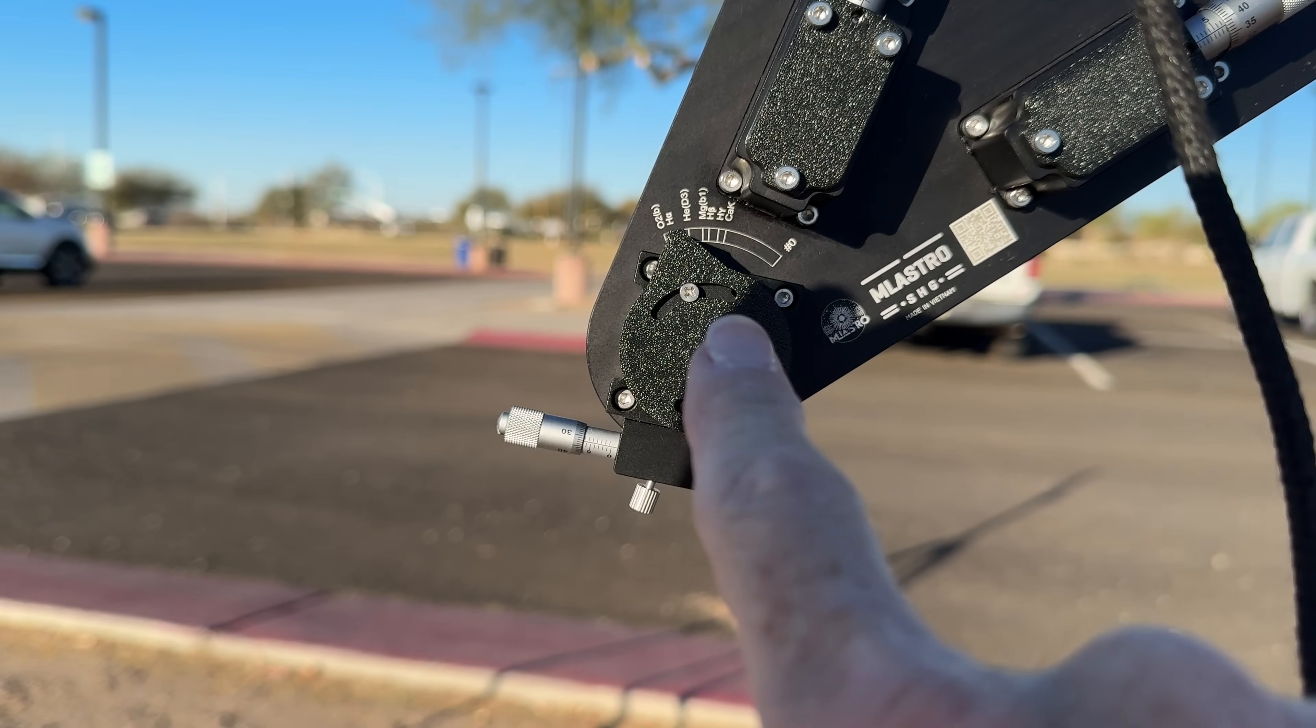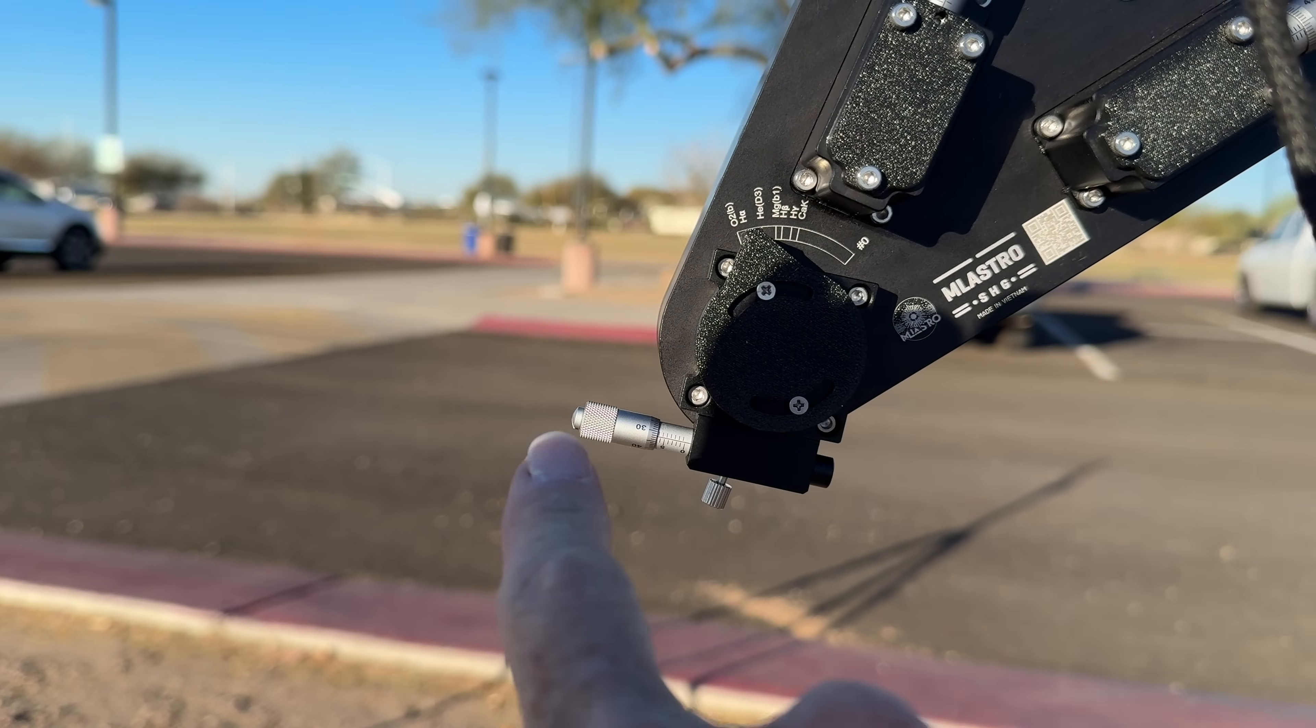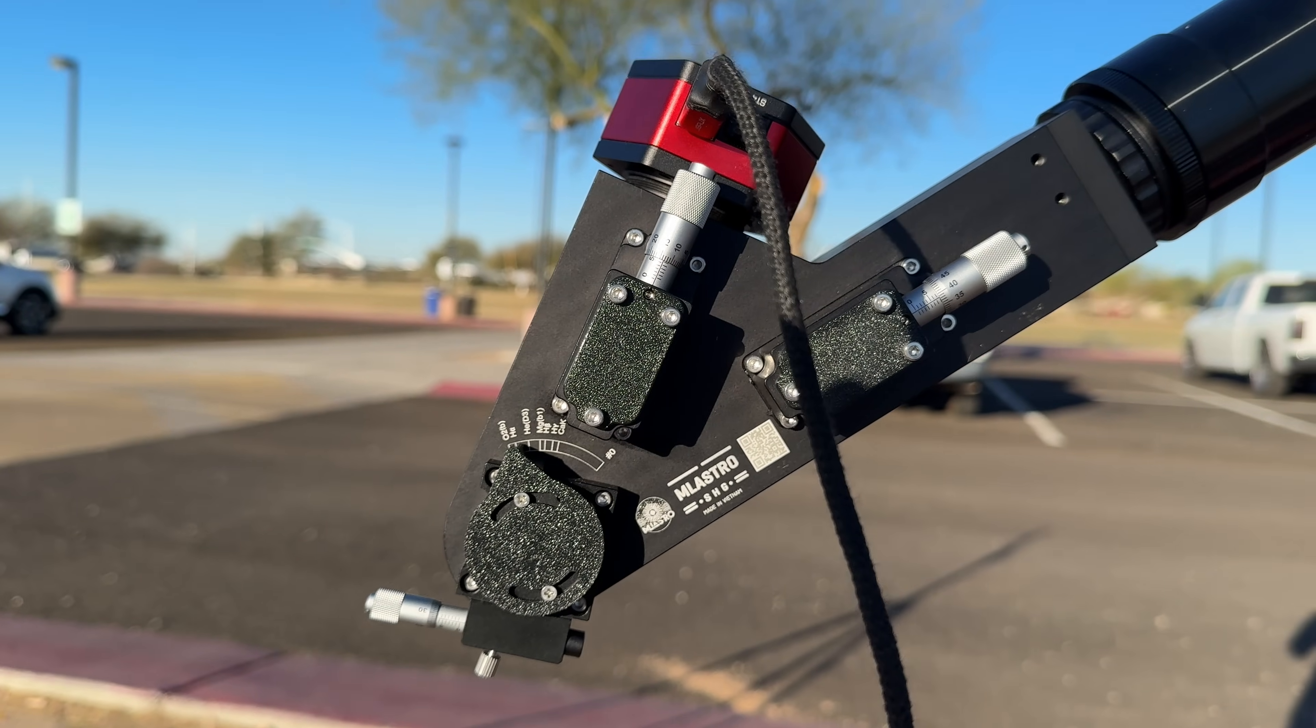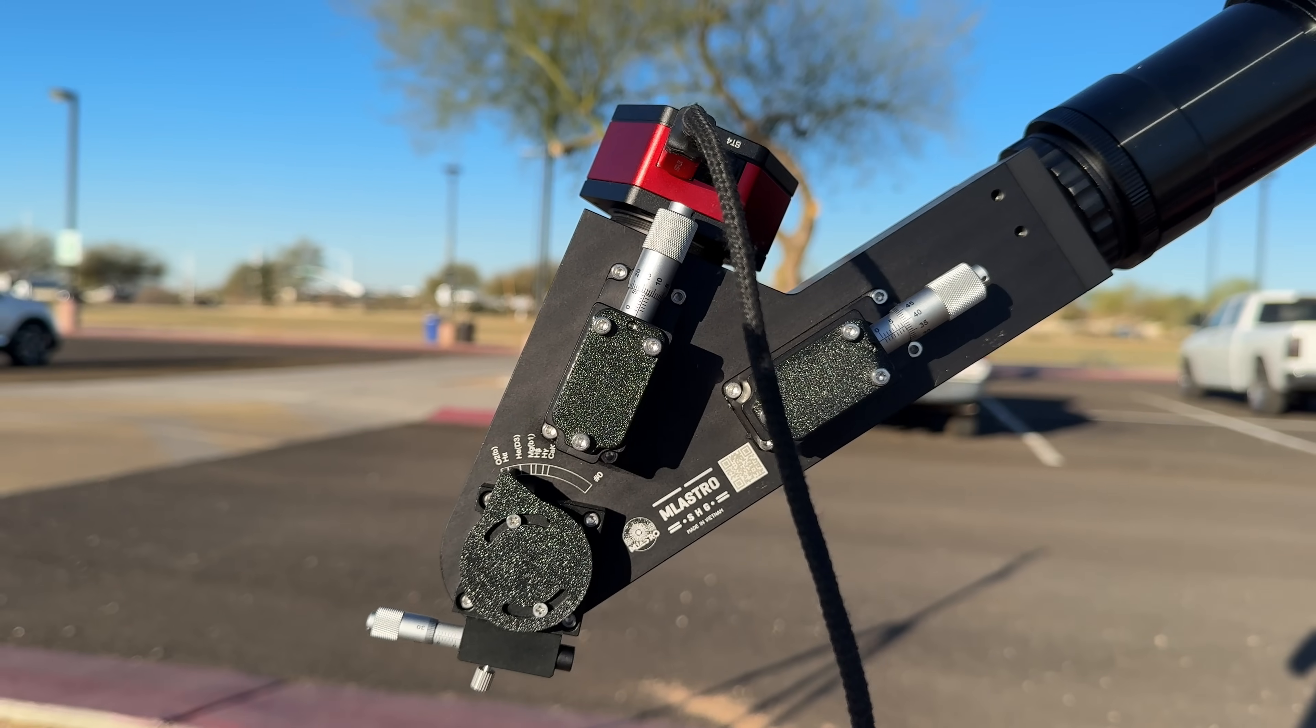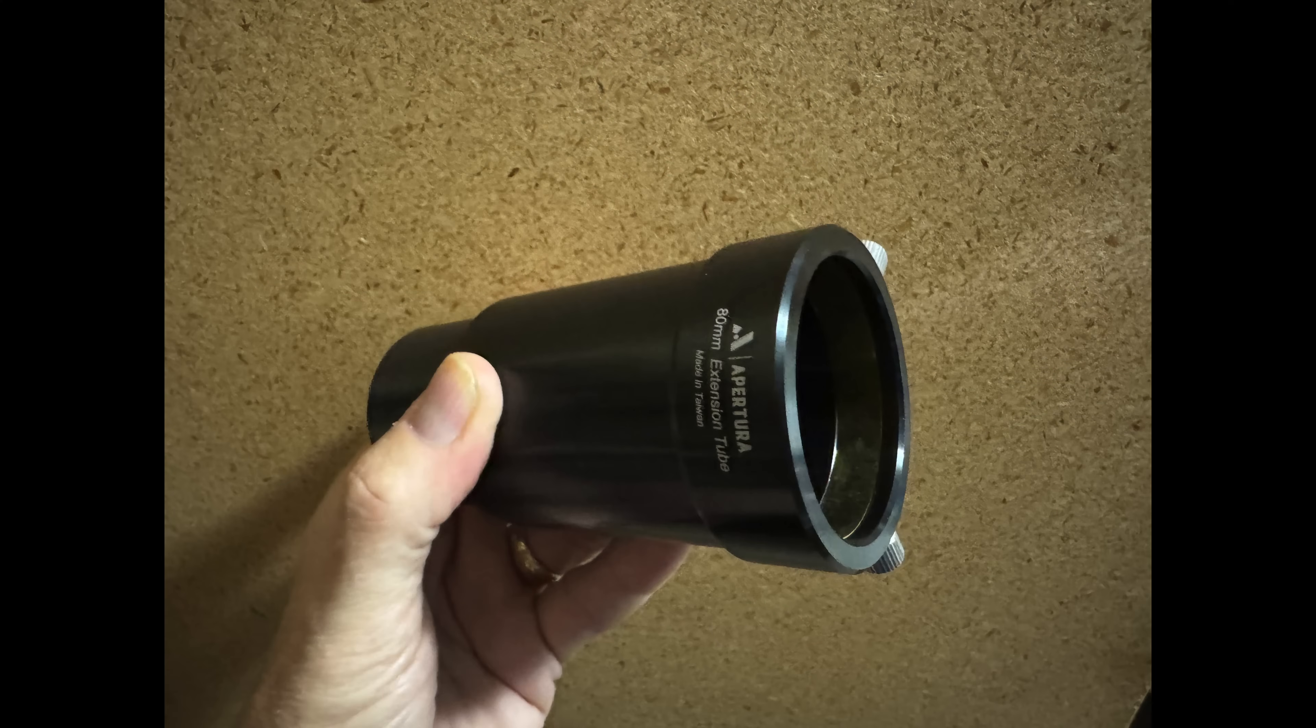Let's see how to operate your spectroheliograph. First, securely attach your camera so the camera sensor is as close to the unit as possible. I needed to use an extender to reach focus and you may too. If possible, use a helical ring design which securely holds the weight of the device without introducing tilt slop that can happen with a simple single screw design. My extender has an internal brass ring which compresses uniformly and securely.